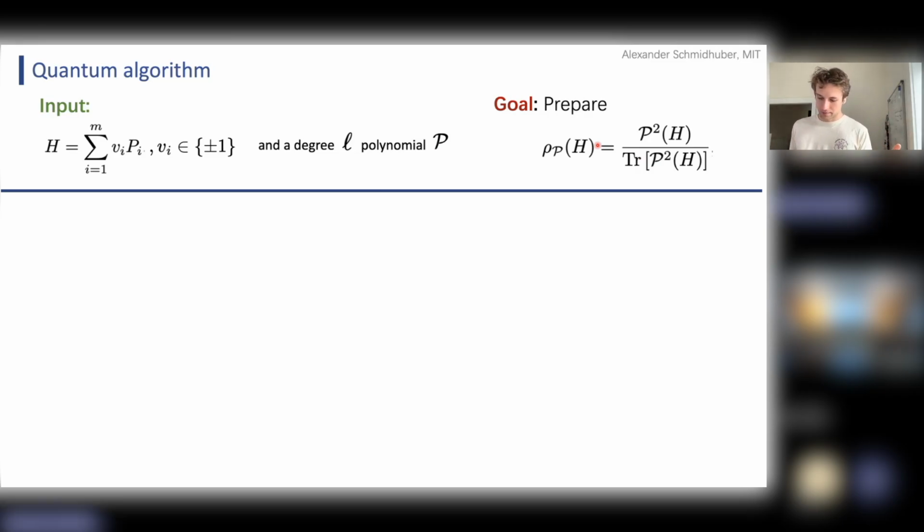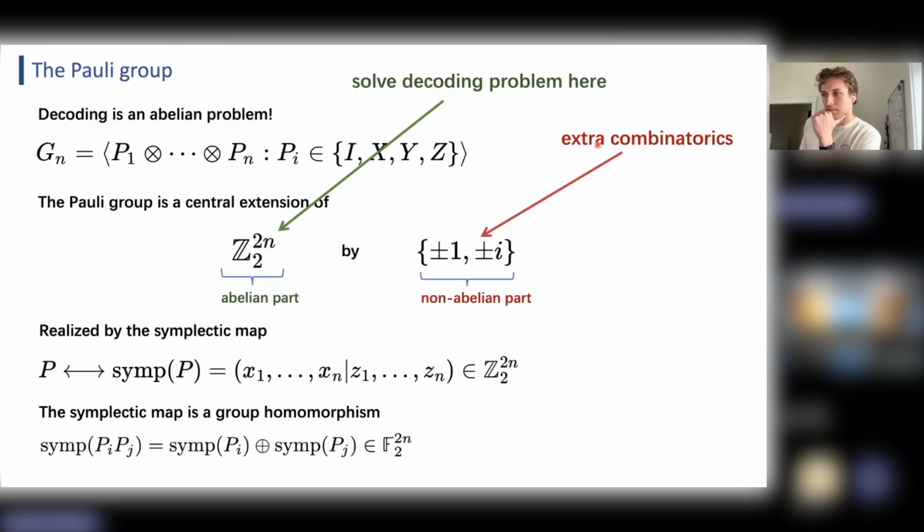Excuse me. Yeah, can you go to the previous slide a little bit? Yeah. So Clifford lies somewhere in this symplectic structure, right? So the Clifford group also has a similar structure, right? This can be written as symplectic maps. So is Z2n kind of related to the Clifford group in some sense?